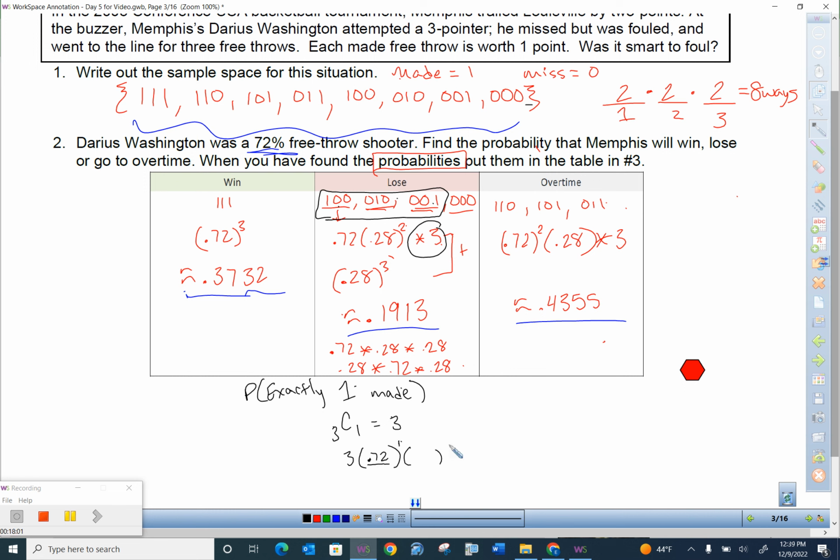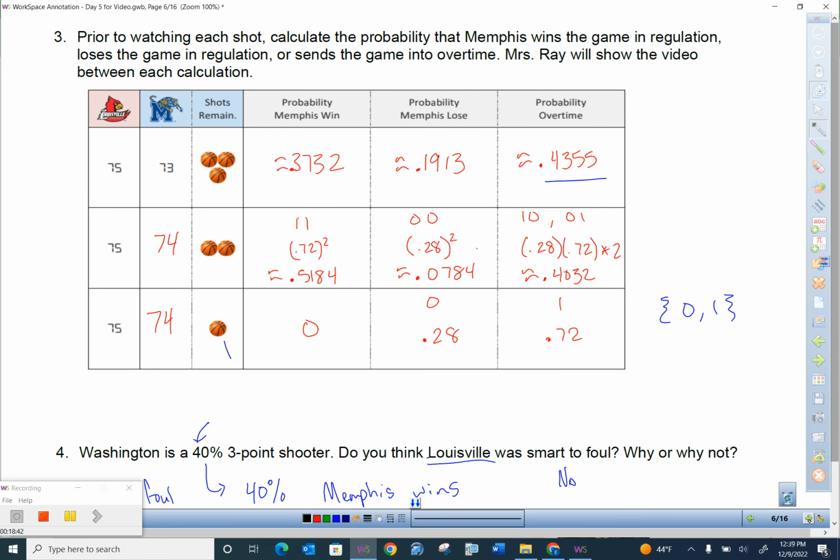The second part relates to the leftovers. Okay, so I'm going to remind you of what we did last class. We had Taylor Swift, we're looking at a playlist of 8 songs, and we wanted to have exactly 2 Taylor Swift songs. And we talked about how that meant we needed 2 Taylor Swift songs, but also the 6 not Taylor Swift had to happen. Okay, that implies both have to be true. So the same thing here. If we have 1 being made, that implies the other 2 have to be missed. So this is the leftovers. The probability of a miss is 0.28, and we need 2 of those. And that takes care of that second half of the formula that you see on the back side.